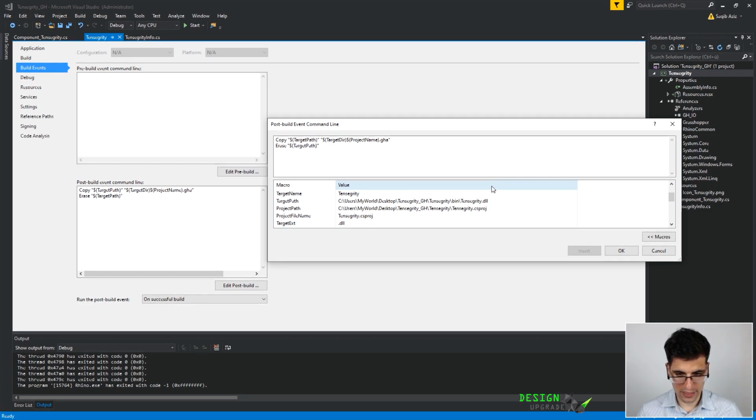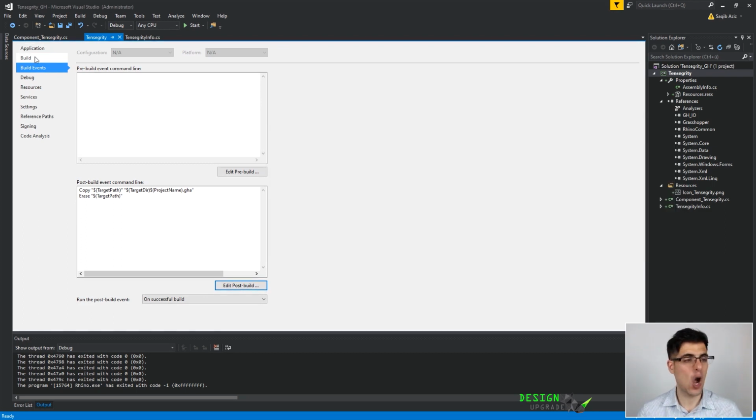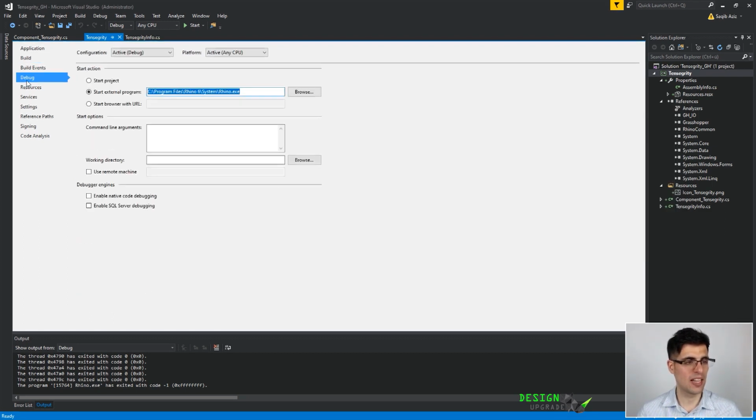Okay, that's important. And besides that, what Visual Studio is doing, and you can see it if you come to this debug tab, is that it's going to execute Rhino, taking this path, this directory, from the extension, from the template that we chose at the beginning.